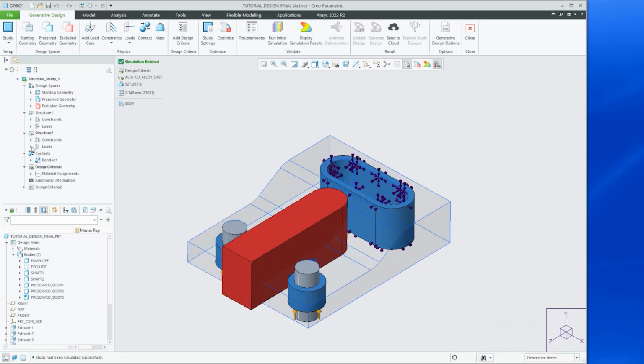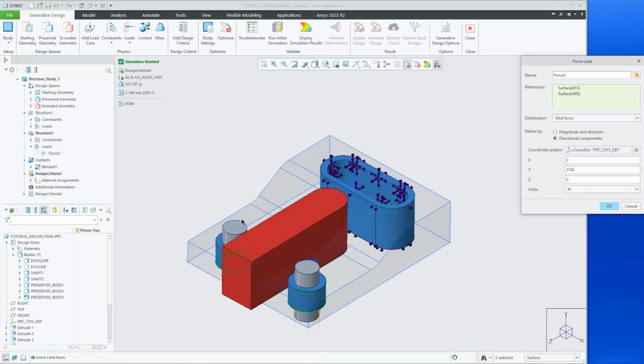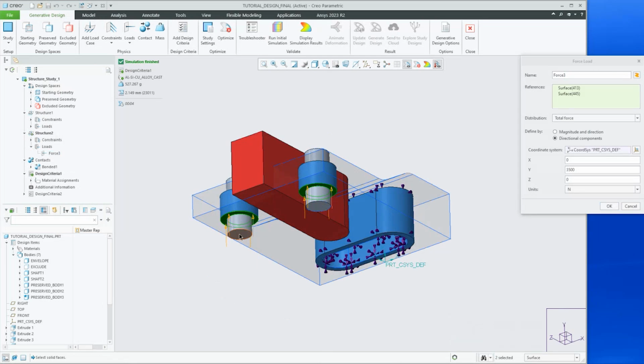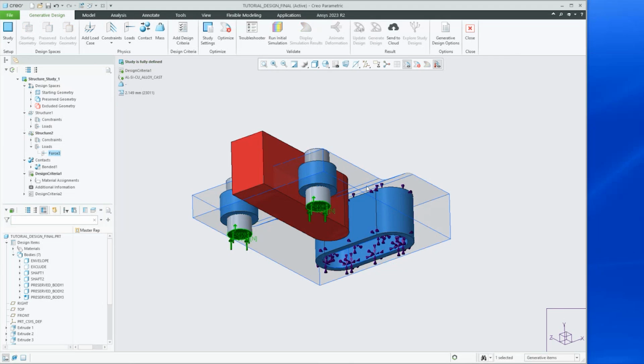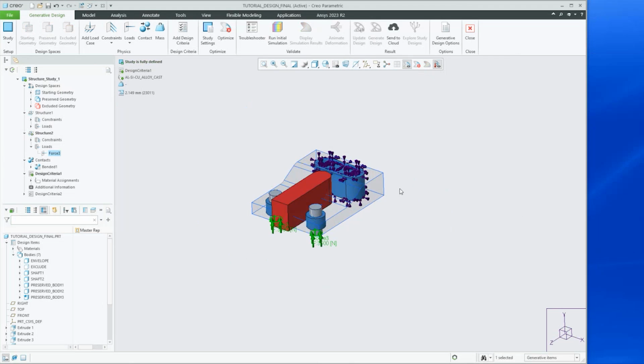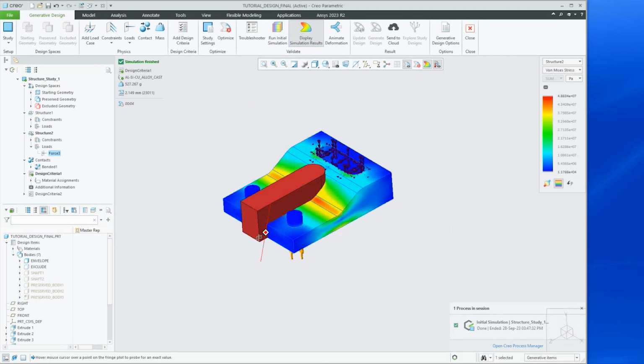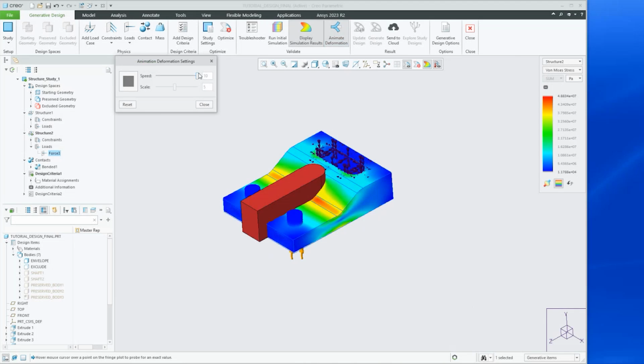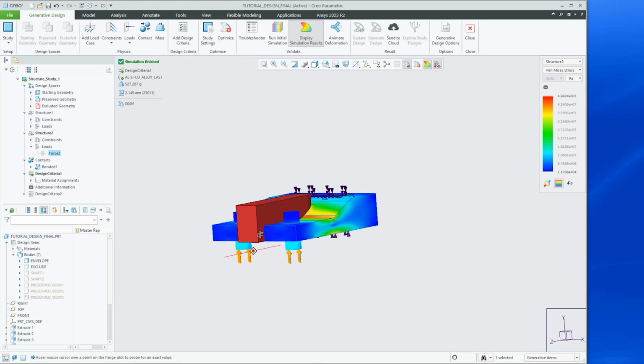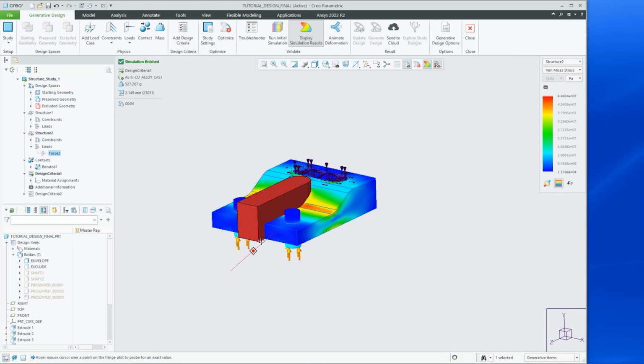So I'm just going to check with GTO that this is running. They made a slight change to the software before, so I just need to make a small change to the geometry, to the loads here. I think this one should work a bit better. So I'm just running an initial analysis, and yes, I can see that I'm getting that bending behavior there. So that's running fine now.